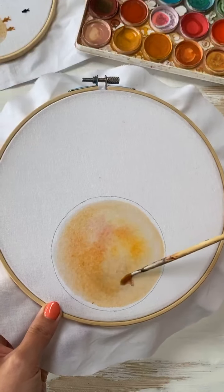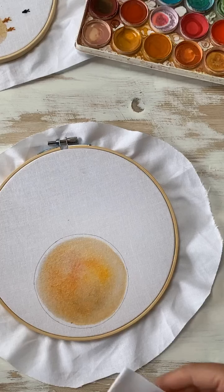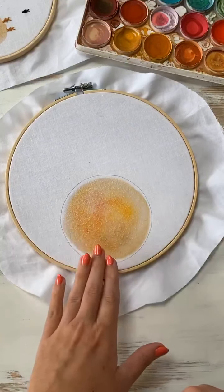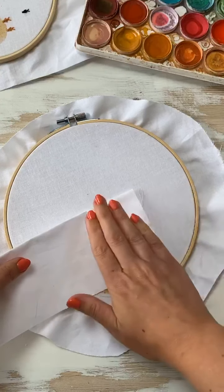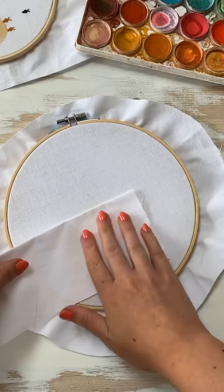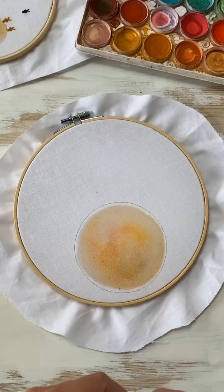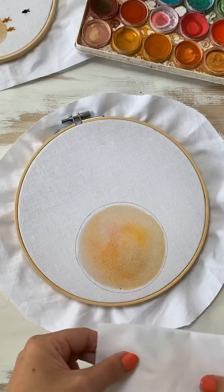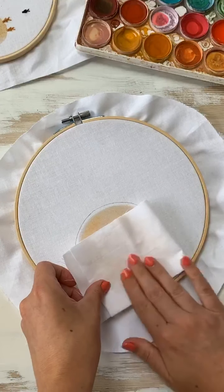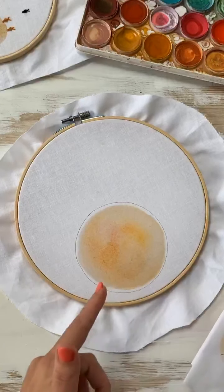You can also take some scraps, if you have any scrap fabric. So I have some from the kits. If you feel like it's getting too wet, you can take some scraps like this and just lay it on there. And it will soak up that water. And I actually sprayed some right there. So let's flip this over. Do the other side. Obviously, you can do a napkin as well if you wanted to use a napkin. So I'm just taking off that water, that's all.